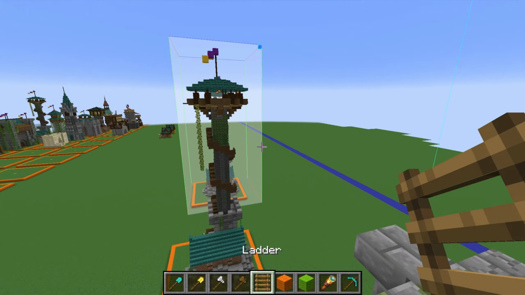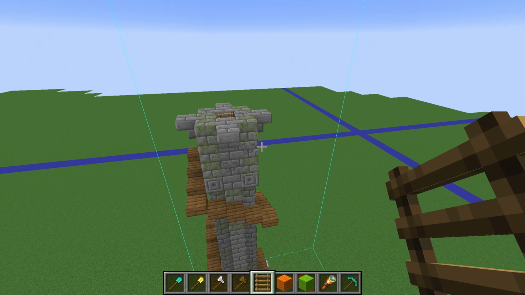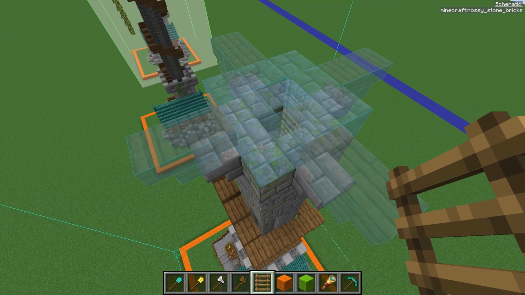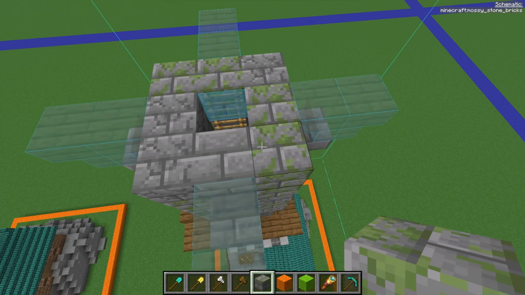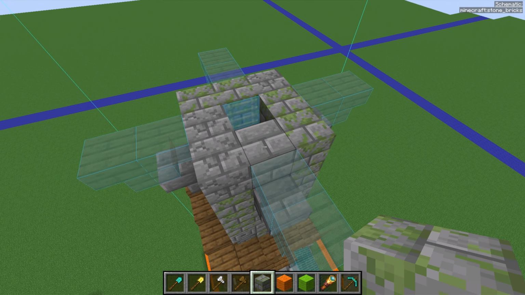And then another ladder, and then we're really on to this stage here, which is probably the most complicated bit of the whole build. So let's take our time with this. We're starting to build the actual watchtower part at the top. So another run of eight blocks all the way around like that. Again, simple mixture, mossy, cracked, or normal stone bricks.